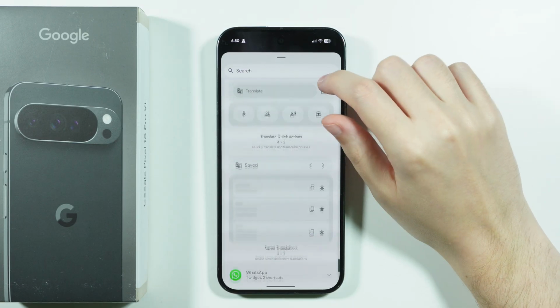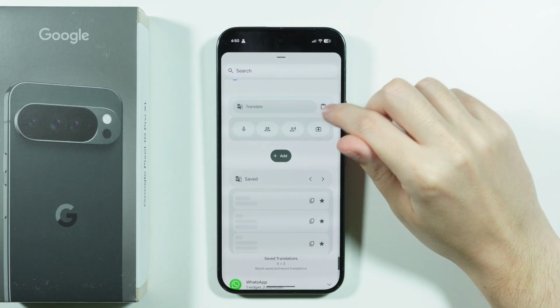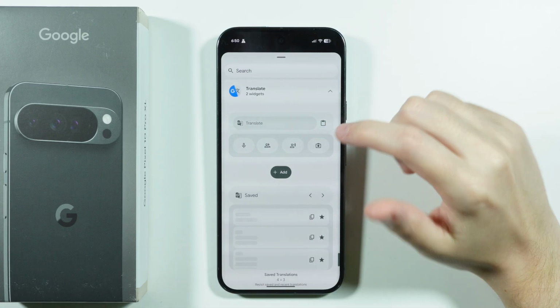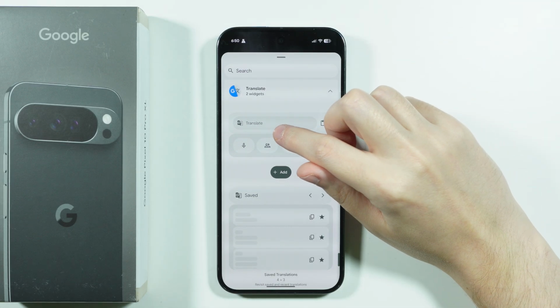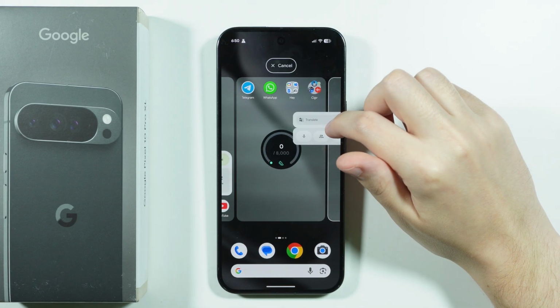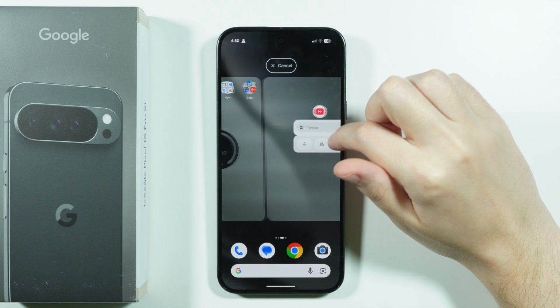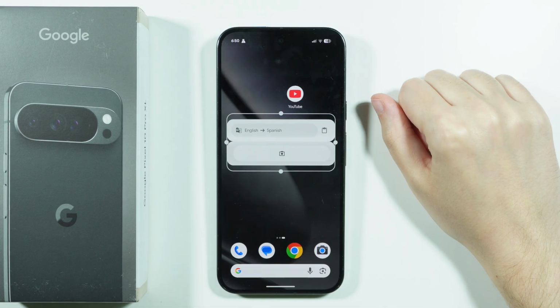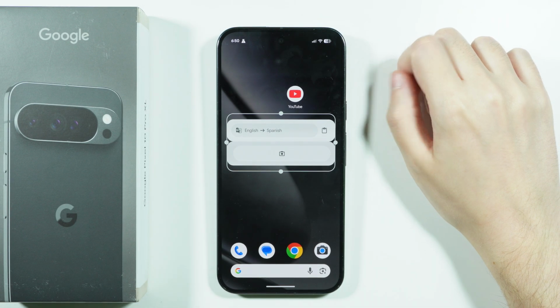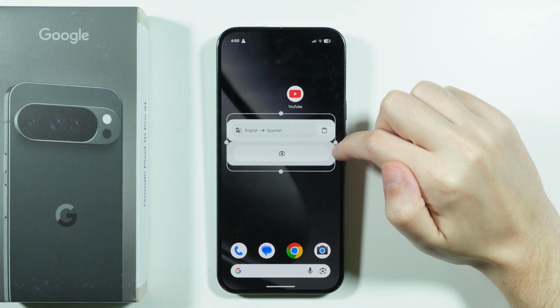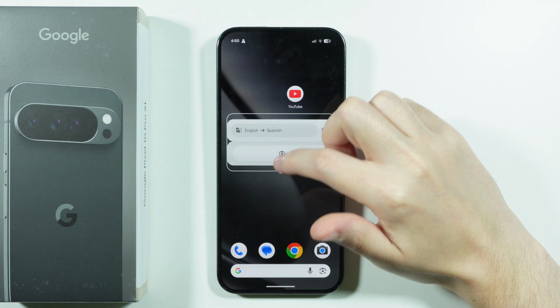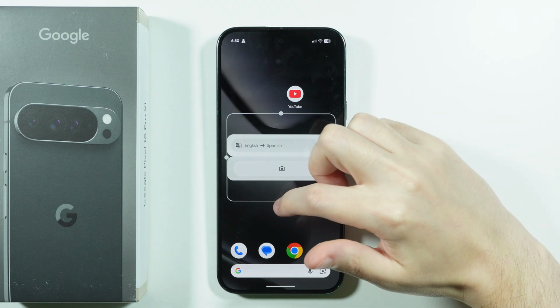If you want to add a widget, you can tap on the widget to reveal the add button, and then you can tap on the add button to add it to the first available space, or you can press and hold your finger on the widget, and then you can just place it pretty much anywhere you wish it to be placed. In some cases, we can resize widgets by using these circles that we have on the sides, so it looks more or less like this, of course.